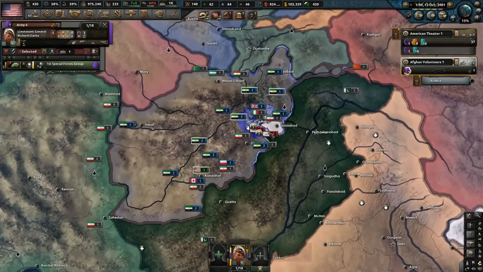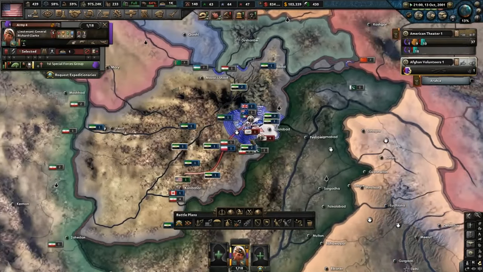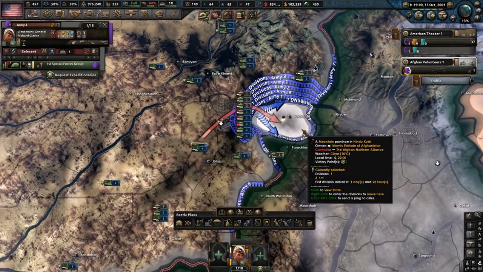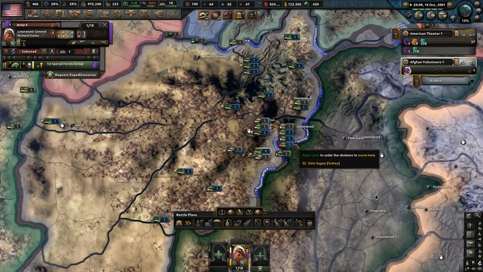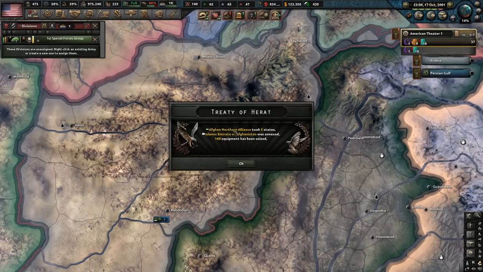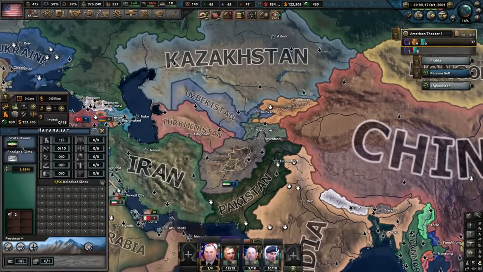Nice. The Aussies are pushing into Kabul, along with the Italians. They don't seem to be in NATO for whatever reason. Yeah, I think I remember reading that for whatever reason, in the modern day mod, the Italians tend to always leave NATO. Nice. The Northern Alliance took 5 states. They seized 168 equipment. And now there's a new regime in charge.